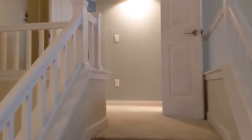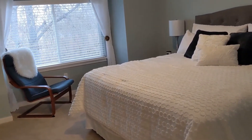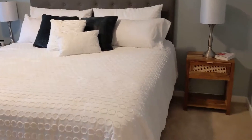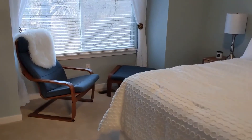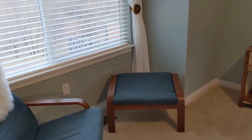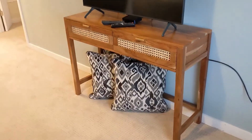We'll go upstairs now into the primary bedroom. The fourth reason we really like this place is that it's pretty close to our house, so when it gets turned over between guests it'll be really easy for us to pop over and facilitate that process. We know the primary bedroom is going to be used every time someone rents the property, so we made sure to get a really nice king-sized bed. Debbie helped us pick out cute little furniture pieces, and one thing that was really valuable was that she let us use some of our own furniture and artwork, so we could do this in the most economical fashion possible.